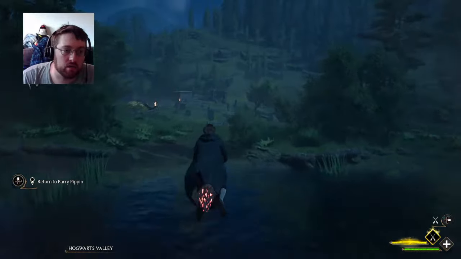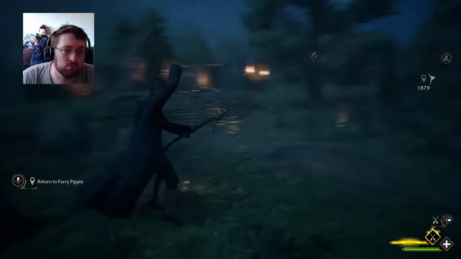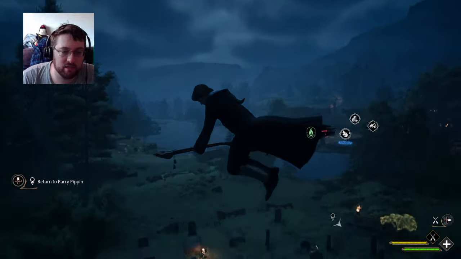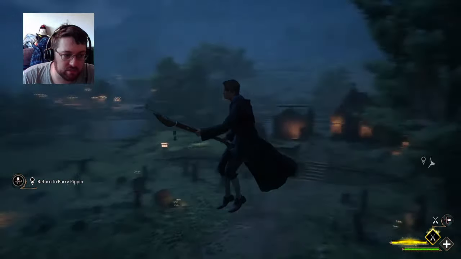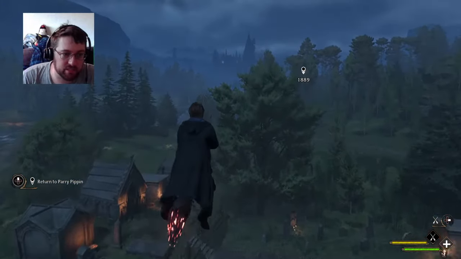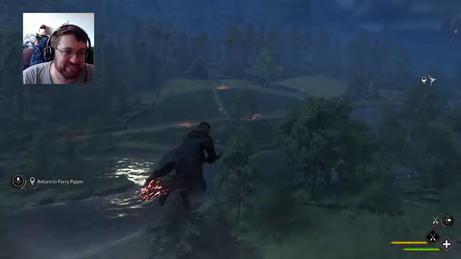What is over here? A graveyard. Revelio. Okay, all right. That was unexpected and yet also not totally unexpected. Yep, there's just Inferi in the graveyard. Okay, we're going to avoid that situation. Yeesh. That was a bit surprising.